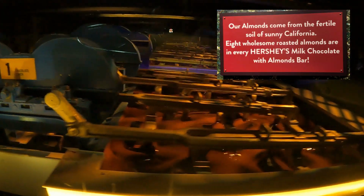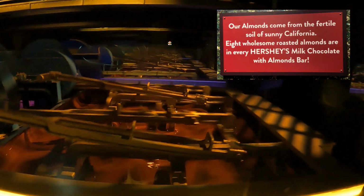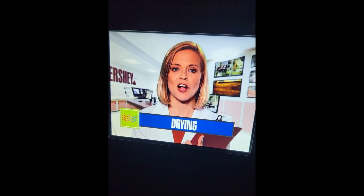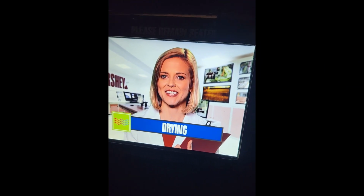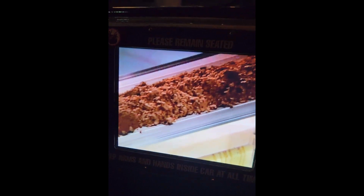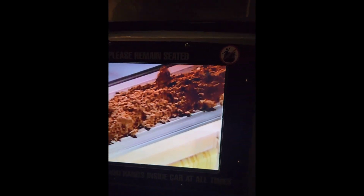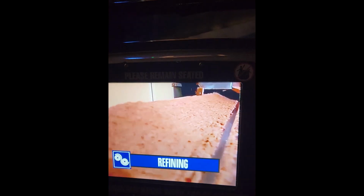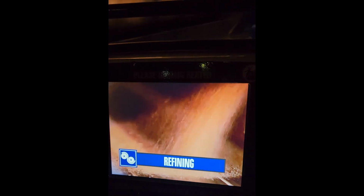The conching process mixes and heats the chocolate, developing the rich flavor and color. Heavy rollers smooth out the refined crumb until it reaches the silky liquid texture of vanilla. This brings out the chocolate's rich taste and creamy texture, and of course, that wonderful smell. We feed the chocolate crumb through steel rollers that grind and refine the chocolate until it reaches a smooth, uniform texture.